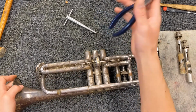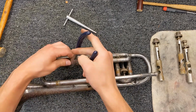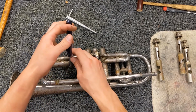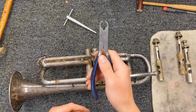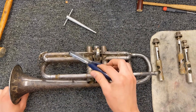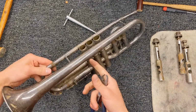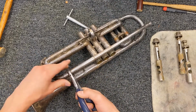I do have my slide pulling pliers, although these can mark if you go to size this up and you don't quite get a good grip, or you're not holding it firmly enough, you can slip and it'll mark up the work, and I don't necessarily want to do that. I try and use these as little as possible when it's stuff like this that's really close together, just because they don't always grab the best and I don't want to hurt anything. Better to just not take the chance. Although for something like this, on the main tuning slide, plenty of space to get the pliers in here, so I'll probably use these here, and that won't be much of a problem.